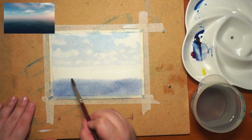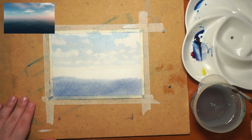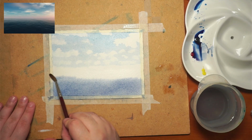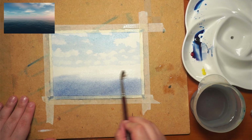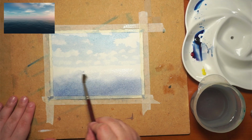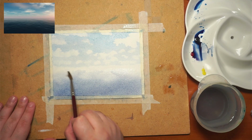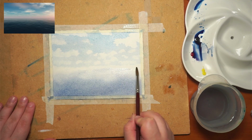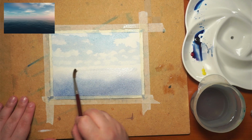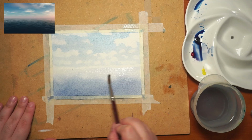So at the end here, I would like to wash my brush, and I want to have this gradient, so I come in with a cleaner wash, as you can see here. Try to go like this from outside to inwards till you reach the horizon, and I leave it there where I dabbed with the tissue paper.